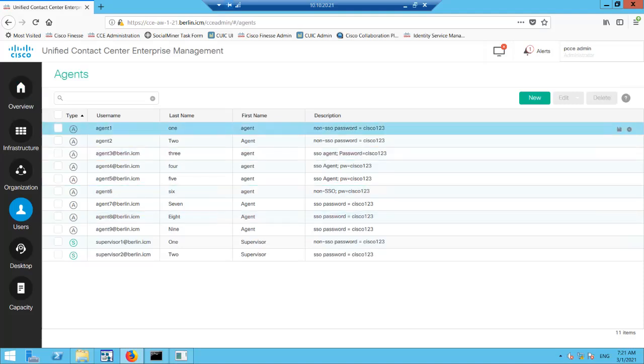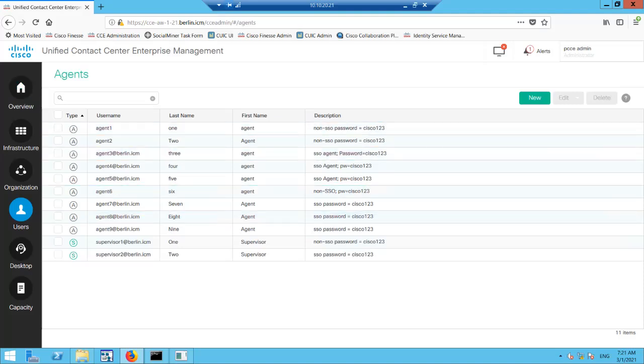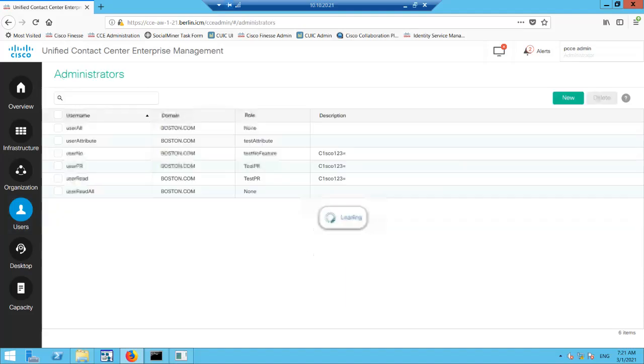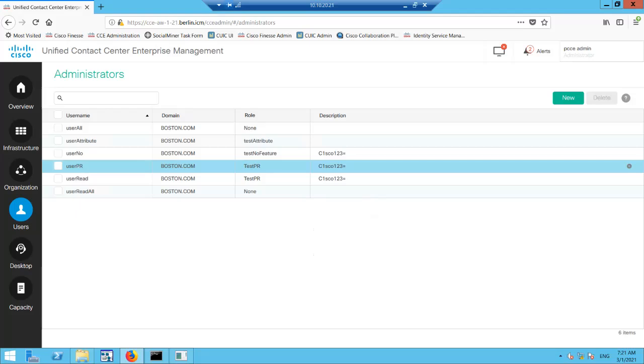Now we see the user icon highlighted. The other way of reaching this agent page is you click on the user on the left-hand side right here, and then you get the same options, agent, administrators, and roles. If you click on agents here, it's going to take you to this page. Or if you click on the other option, it's going to take you to the administrator page and so on.